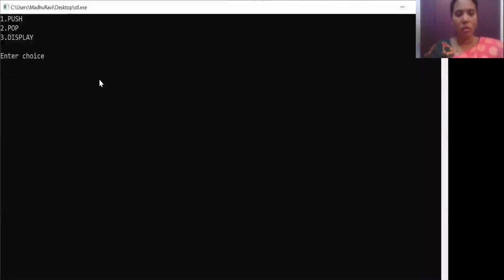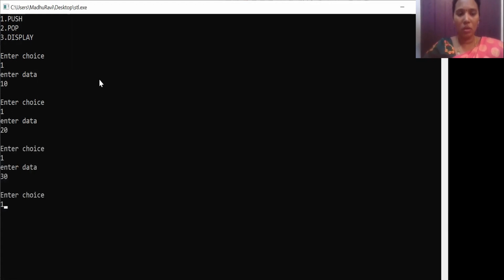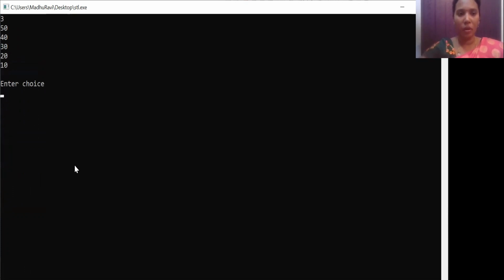Just look at the execution, where I want to insert 5 data values into the stack: 10, 20, 30, 40, and 50. Now I'll print all the stack contents by giving the choice as 3. You see here it's displaying the contents from top to bottom as 50, 40, 30, 20, and 10.